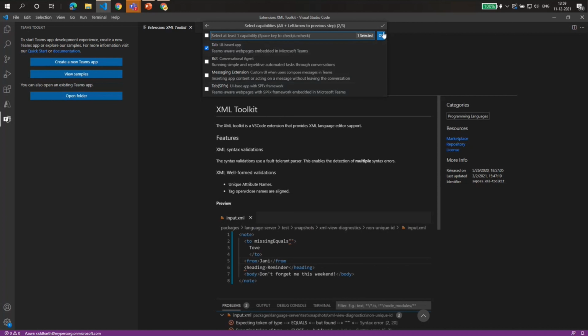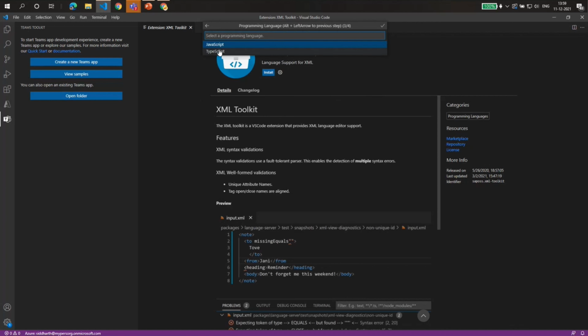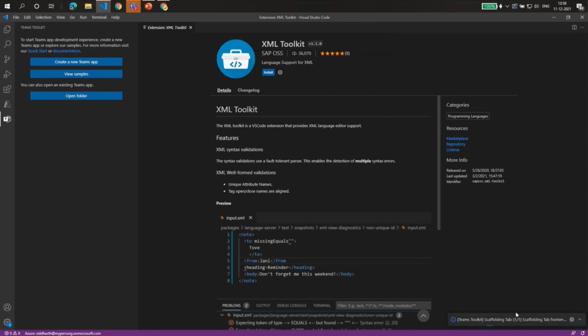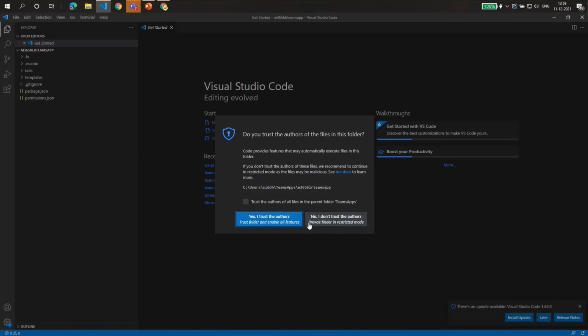We would be using this. And you choose a programming language. We will use TypeScript, and then you put an application name. So here we will say M365 Bangalore. And say okay. So what it will do, it will start scaffolding the project and it will create the project structure which would be required, right?